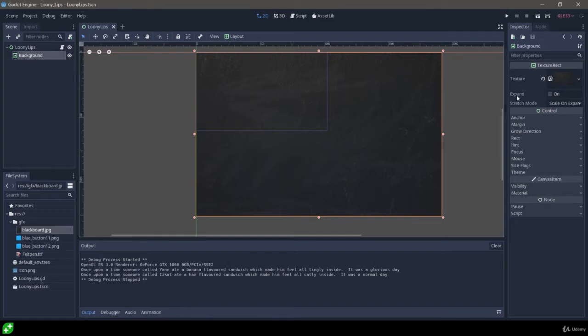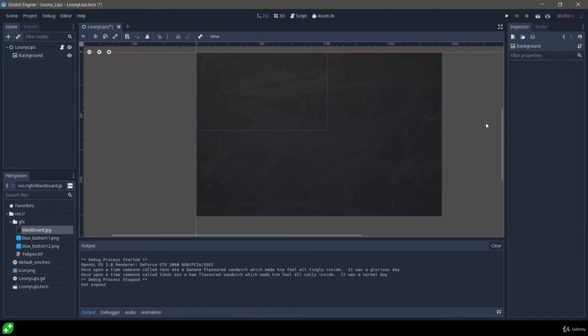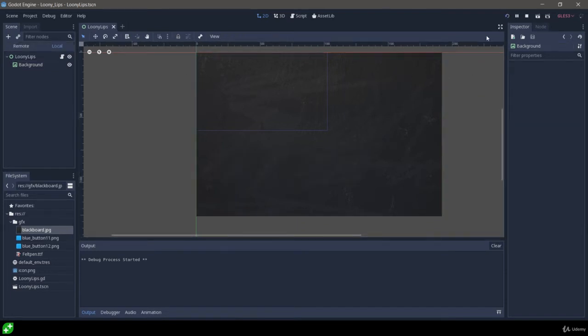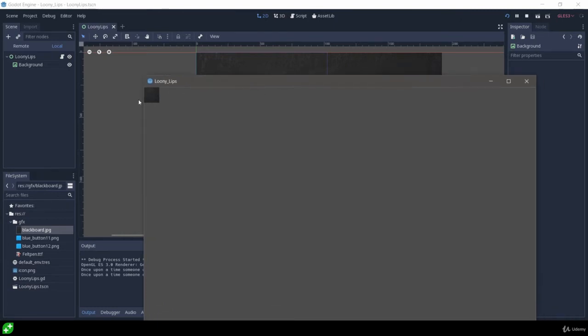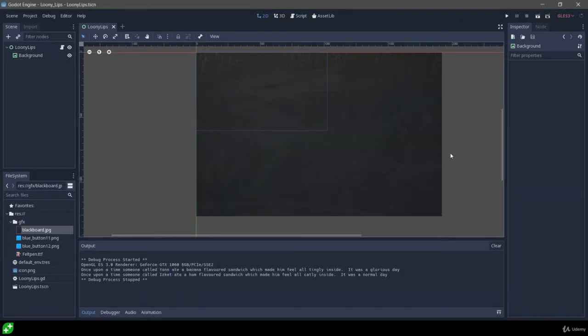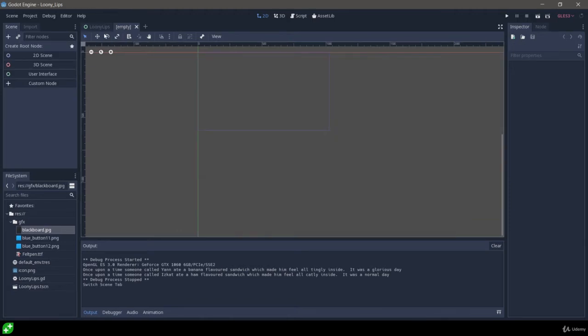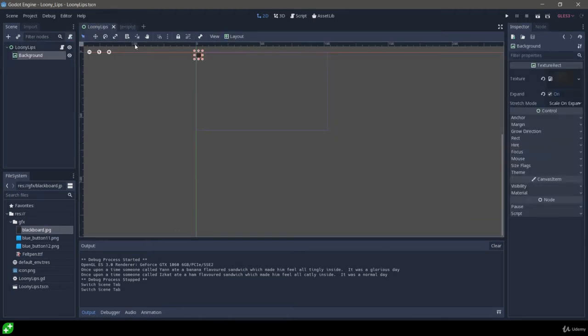The first thing I'm going to do is hit expand. This texture scales to fit its bounding rectangle. Let's switch that on. Okay. And now when I press play, it's teensy. Now, why didn't it happen here? Well, sometimes Godot doesn't refresh control elements. That's anything with a user interface, any UI element, immediately. An easy way to fix it is to open a new scene and come back to it, and you'll see it. Just refresh the display by going away and coming back.